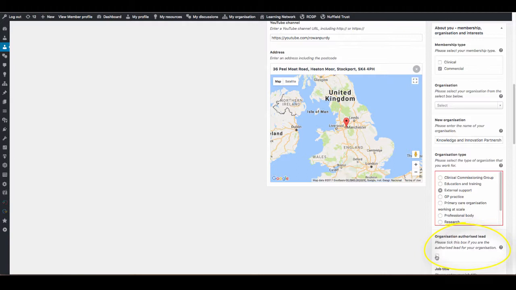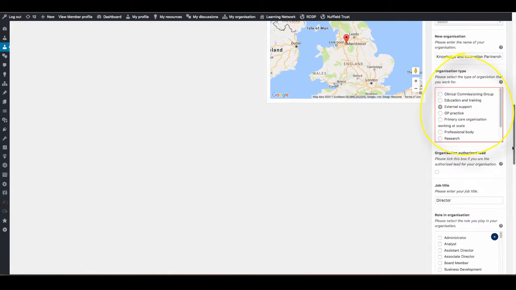And as with your personal profile, your organizational profile helps other members find out about the organization that you work for. So if your organization is working at scale or is looking to work at scale, completing your profile can help other people find out about what it is you're trying to do. They can connect with you, they can share learning with you, they can perhaps ask you for expertise.